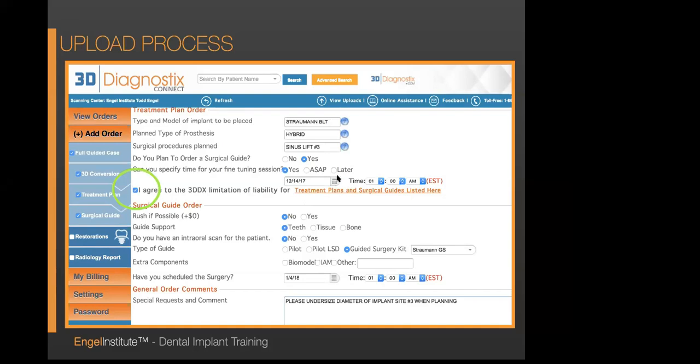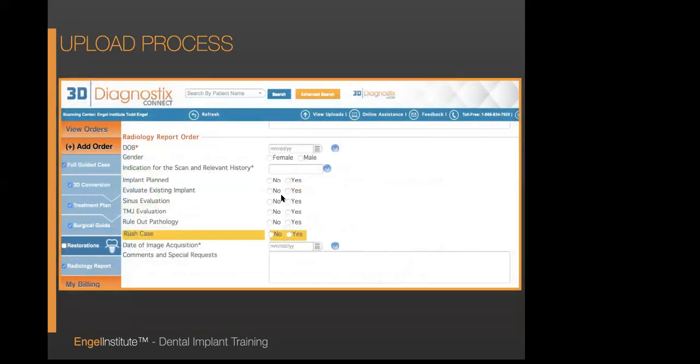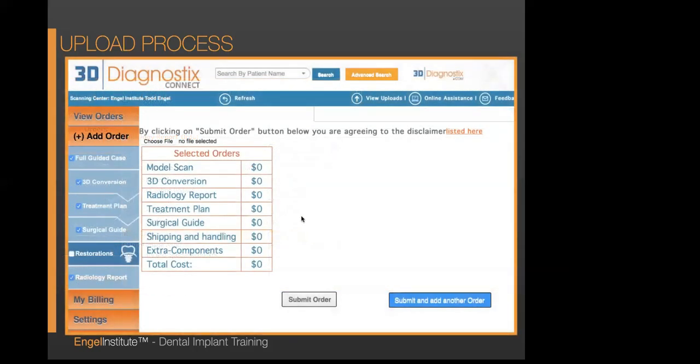Okay. This right here is a really important part. This is when, at a specific time, you're going to do your fine-tuning session. This is your go-to meeting. So you suggest a time and a date, and they will get back to you by email. And then you're going to have other options as well, like, do you want TMJ evaluation? Some of you may want a radiographic interpretation or a pathology interpretation if you see something that's odd, but you don't know what it is. Okay, and then you'll ultimately get your menu of items, and you'll get a fee, etc., whatever you choose.